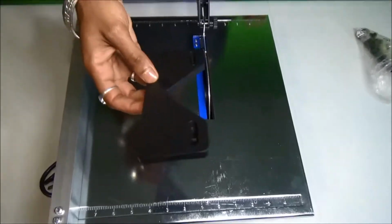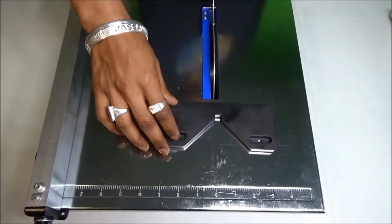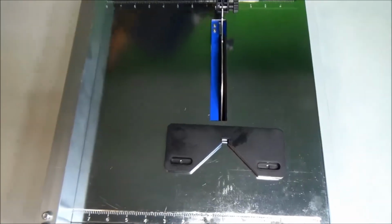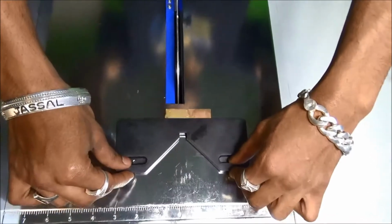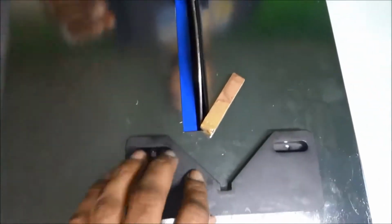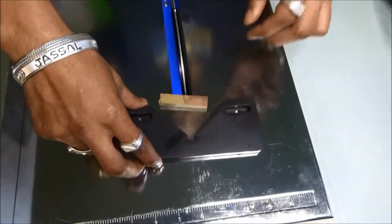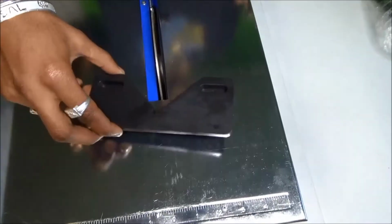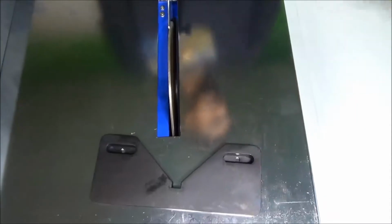And this piece right here, me and my brother were trying to figure out what this was, and we decided that it has to be to push the tile into the cutting. So if I were to have something like this piece right here, you would put your fingers there and push it. The other way, I think. This way? Yeah, because it'll be cutting, and then it'll cut up to here. Okay, to that point. I guess that's probably right. So I guess that's probably how we'll have to do it, and we'll figure it out. And that's what it comes with.